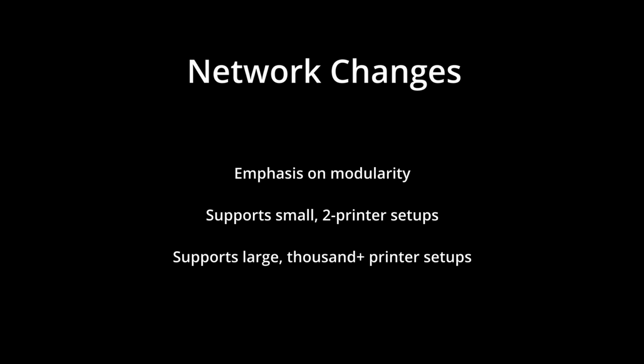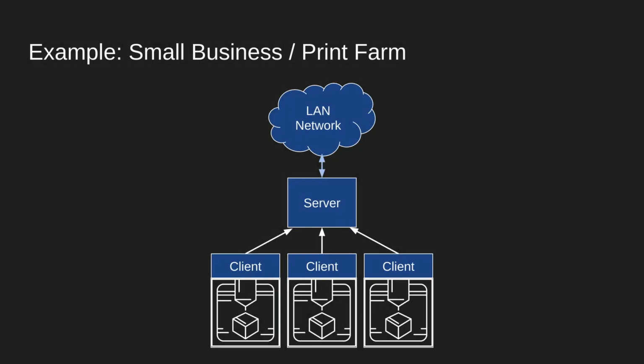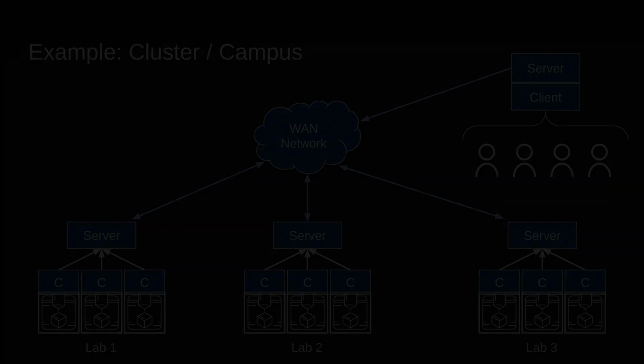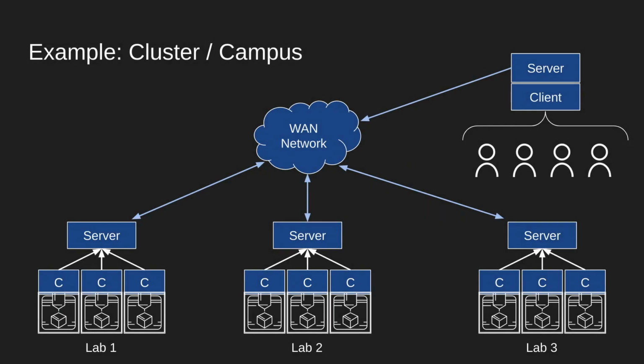The new code is a lot more modular, so it should be a lot more useful for varying use cases in terms of network setups for multiple printers or print farms. For instance, you can use it for small business or small print farm purposes where you have a number of printers on location and they all need to coordinate, but there's not a whole lot of cross-network stuff happening. It's more or less a single location. You can also construct clusters or campuses where several tens of printers could connect to a local fabric, and then they could all be bridged together to support some larger purpose.